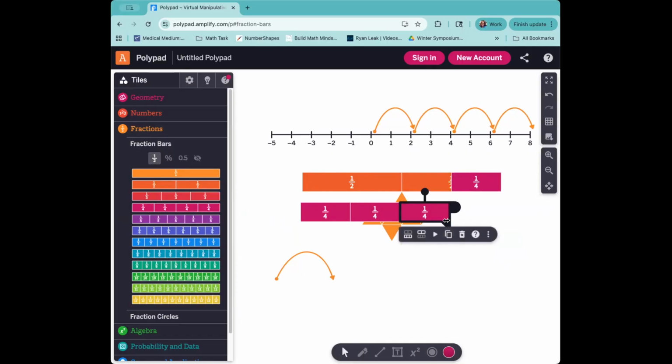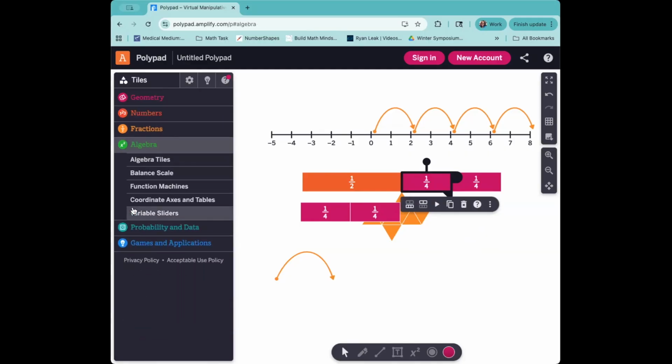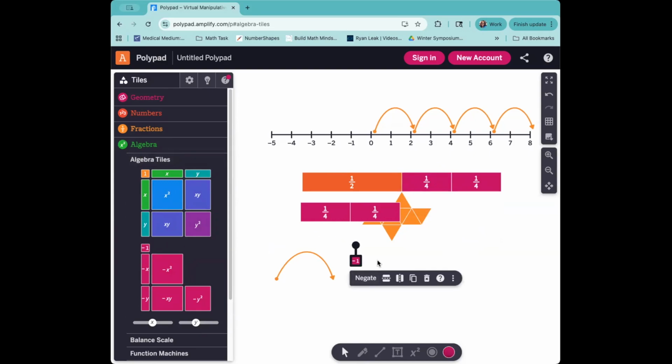Click on it again, pull it off, slide it up. They can see those. The other thing is if you're doing algebra, now I highly recommend that you have algebra tiles. This is going to get into your kids that are in anywhere from fifth and up, because we start talking about negative numbers. And so these algebra tiles actually provide you with negative numbers. They will clip together so they can see an amount.